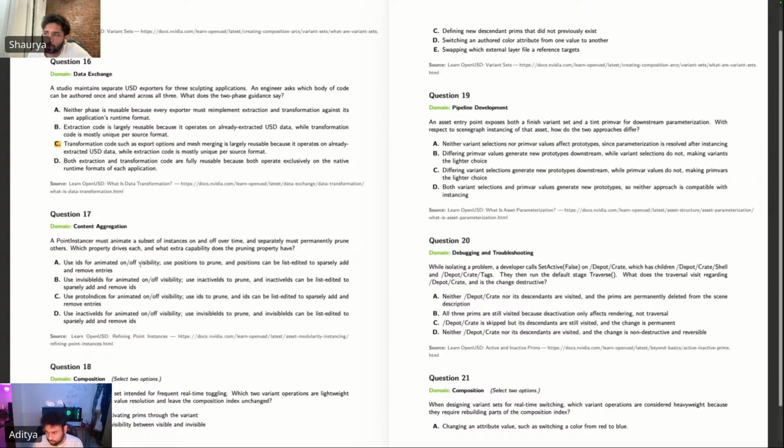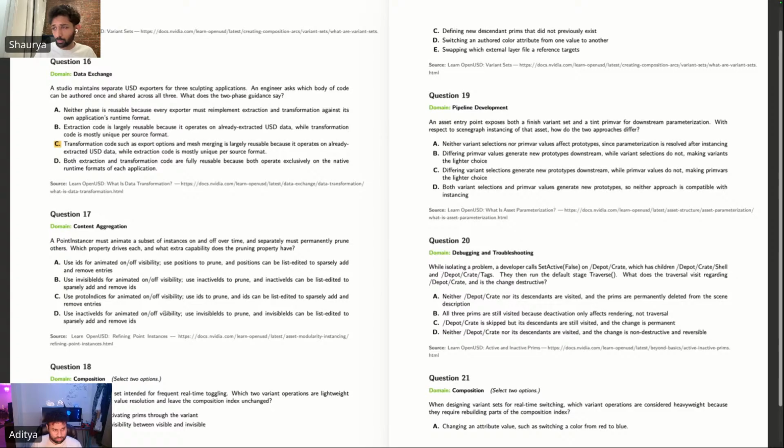Which property drives each, and what extra capability does the pruning property have? Invisible IDs for on and off. Active IDs to prune. Use inactive IDs to prune, and invisible IDs for animated on and off visibility. I think we have seen this question before.